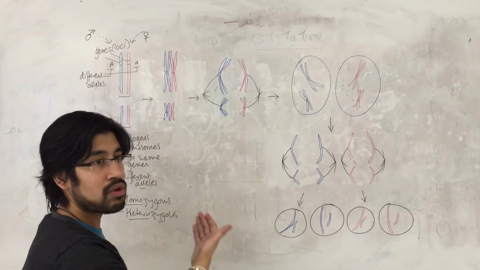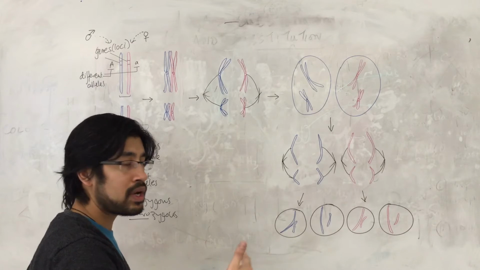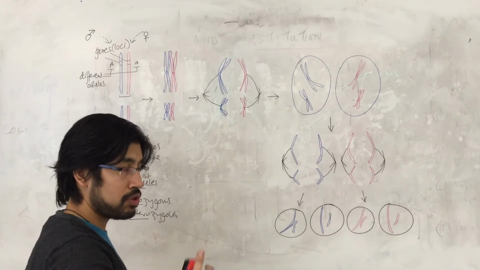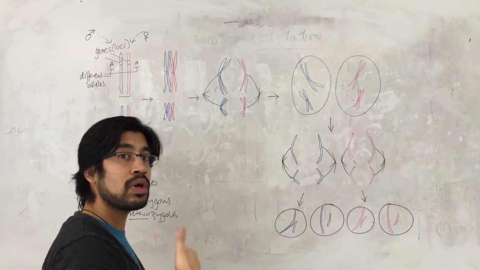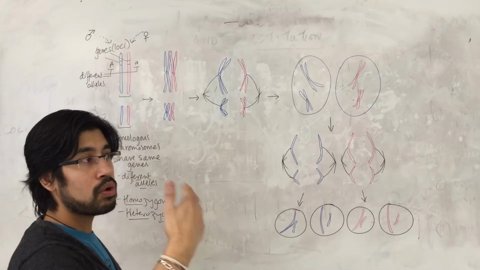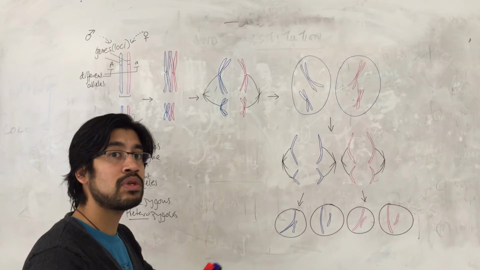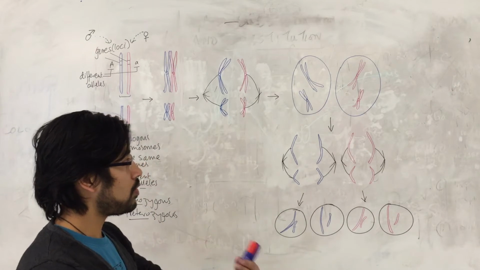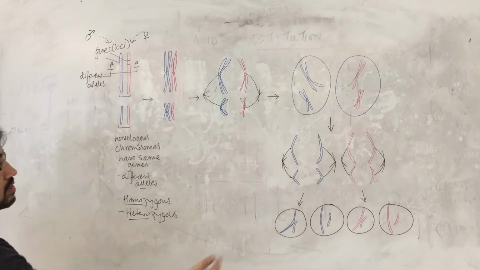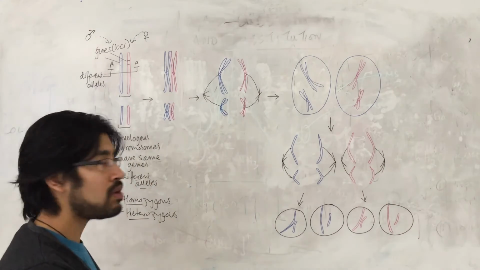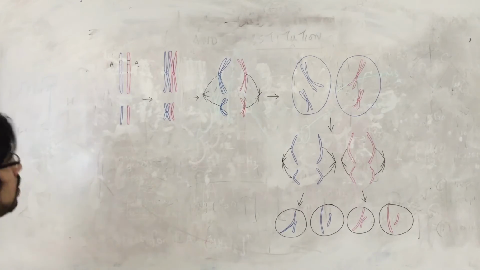Whereas if you don't have variety, the population might not be able to continue to adapt better to its environment, or if the environment changes, they might not be able to adapt to that. Okay, so we're going to be looking at this process and how it generates variation. So let's begin then.